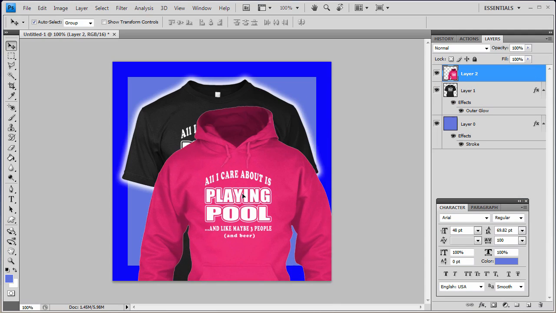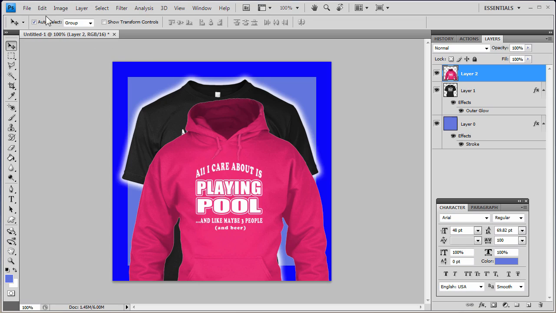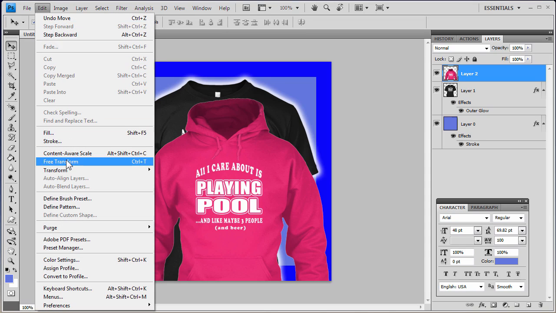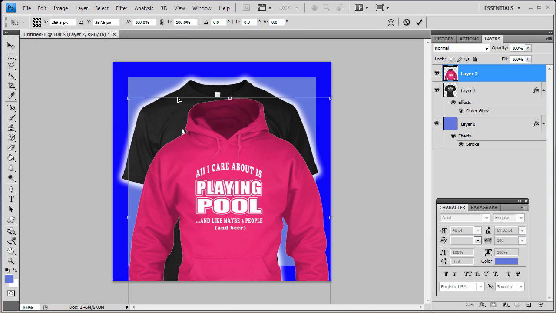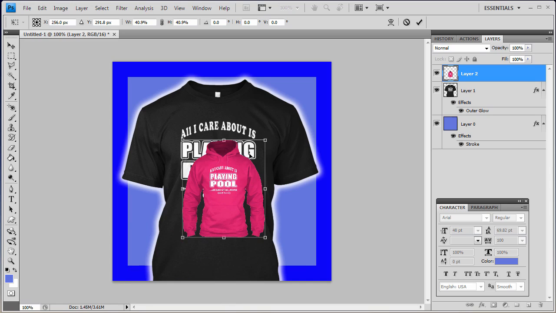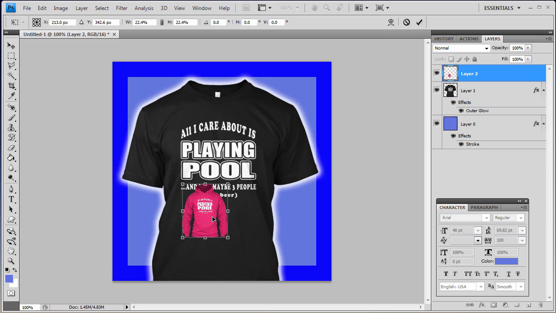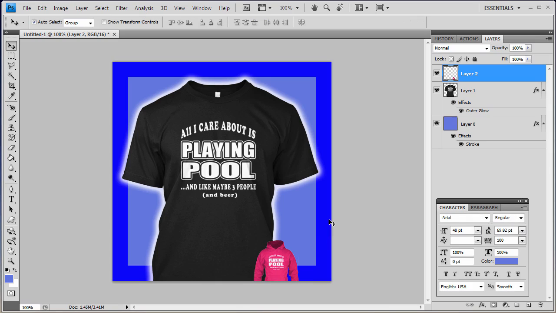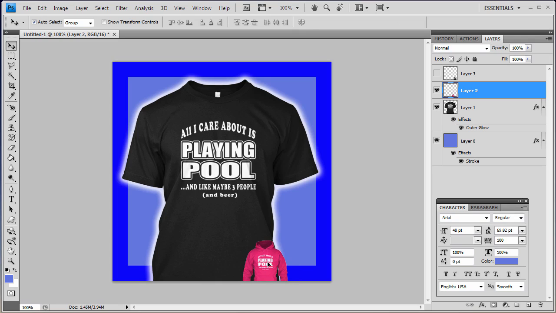Okay, now I need to make this hoodie a lot smaller. So the way to do that is I'm going to go up here to Edit, then click Free Transform. Now I see a box around here. I'm going to hold down my Shift key, grab one of the corners, and move inward. And that will shrink it down. Then click on it and drag it up a little bit, and shrink it down some more. Same thing, hold the Shift key and pull the corner in. And I think about that size is good. Let's put it down here and see what it looks like. Yeah, that looks pretty good. So then click Enter on the keyboard, and that'll take the box away. Okay, let me move this over a bit. All right, that's good. Now just repeating that process, add as many shirts as you want.